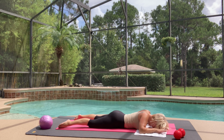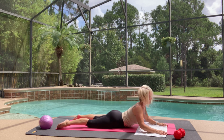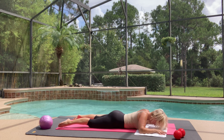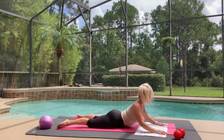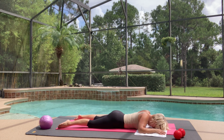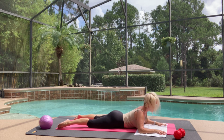Again, breathe in, press against the floor, lift your chest. And exhale, lower down. Keep going, friends. So, you can just lift up to the height that feels good for you. In the beginning, if you're sore and you've got that sensitive area there, you may not want to lift up very high. For me, just lifting my head and the top of my chest up was enough last week.